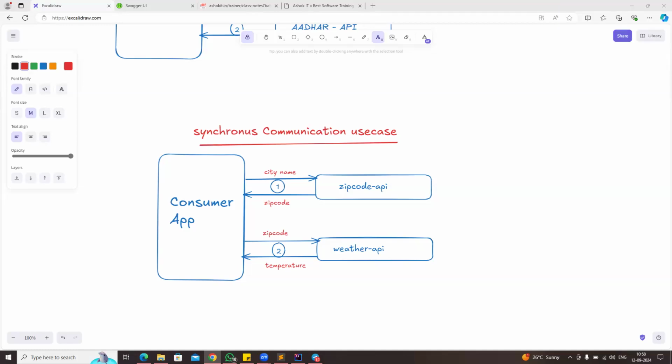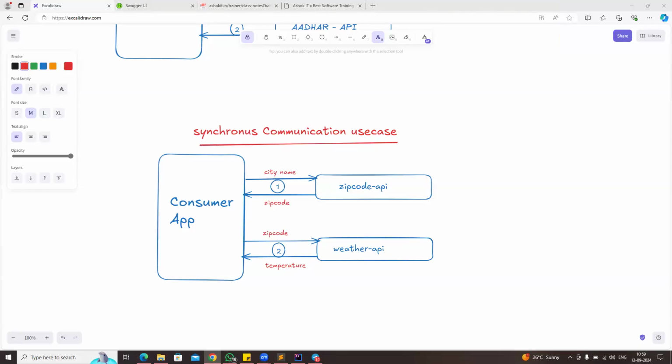So who is supporting synchronous communication? REST template only, or web client also? Web client also. So that means web client supports both synchronous communication and asynchronous communication. If you have a web client which supports both, then is there any use of REST template?